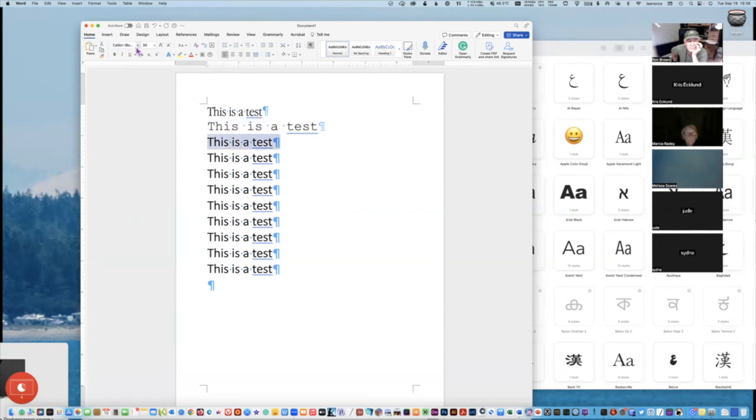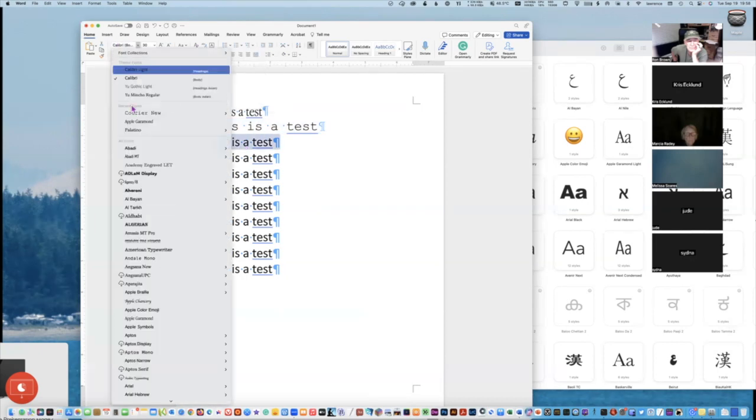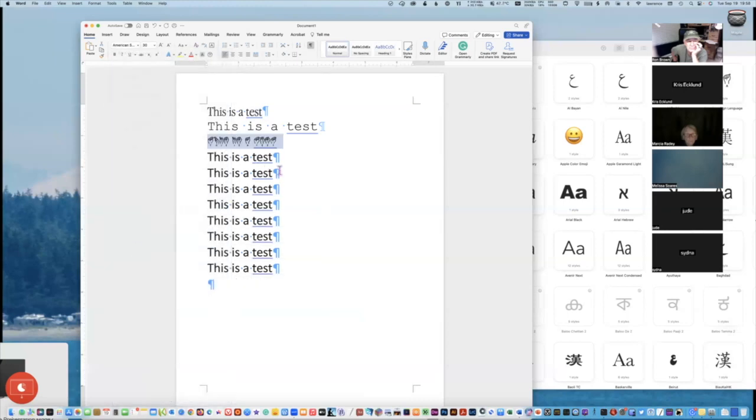And let's try this one in sign language. Is that sign language? Yeah, that's American Sign Language. Let's blow that up a bit so you can get a better view of it. And what else did I install?